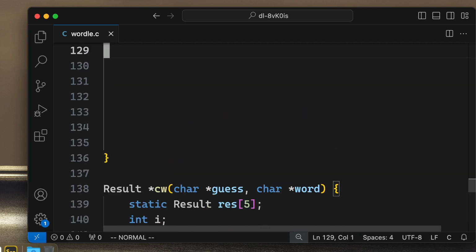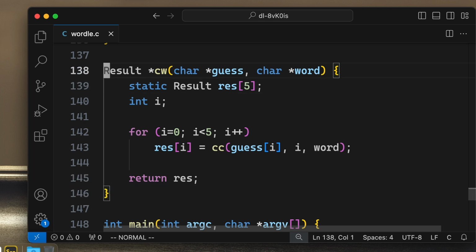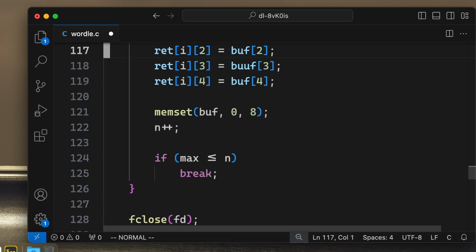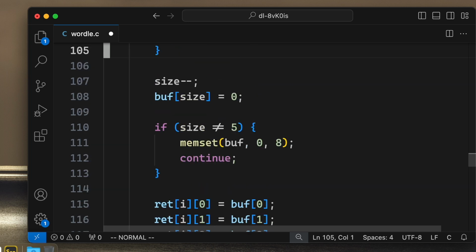So what is this gonna return? It's gonna return words. And oh no, I'm at the wrong place. Wrong function even. Where did we put this? Right here, okay.